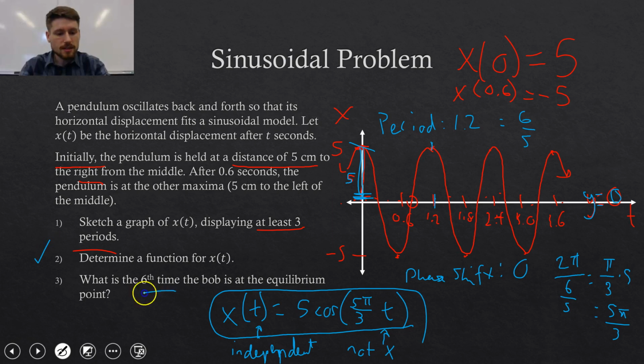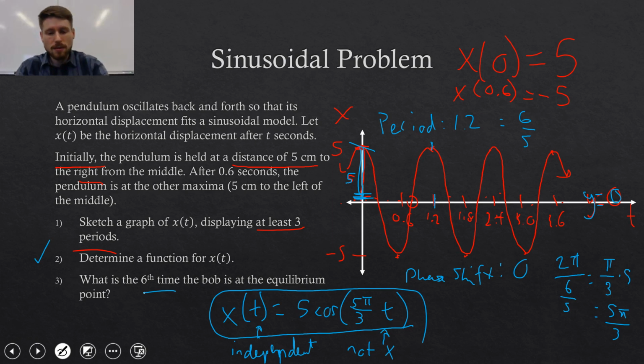What is the 6th time the bob is at the equilibrium point? Two ways to do this. We can do this graphically, and I feel like that's the easiest. But if you were to try to do this for, like, the 20th time or something, then it becomes hard because you'd have to draw the graph for a lot of cycles to find the answer. So we're going to find this graphically first, and then I'll show you a way to do it using a bit of algebra, but it's not too tough.